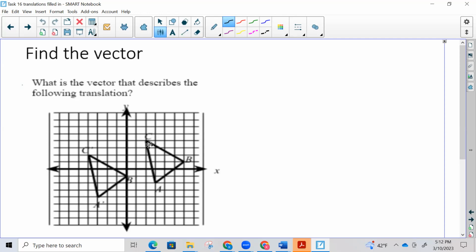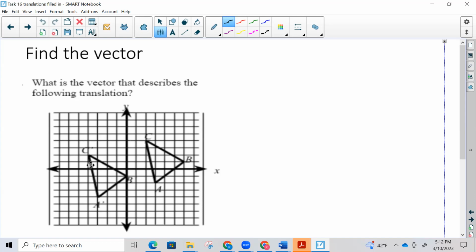And so just one thing to notice for a translation, the letters will all be kind of in the same direction, same order. So if I go from A to C to B going around clockwise, the same thing should happen here from A to C to B. That should also be clockwise. And for translation, they should be the same shape because they're an isometry. And it should just look like each point is slid the same amount.